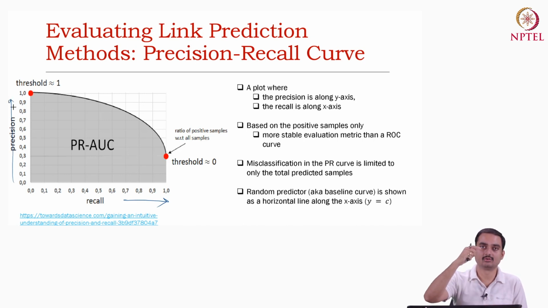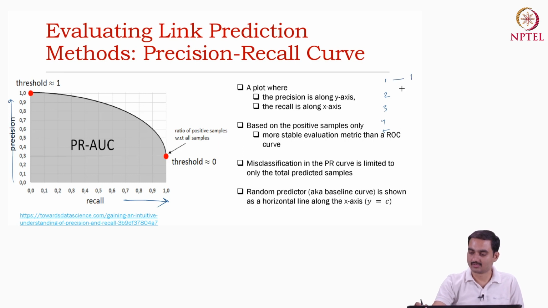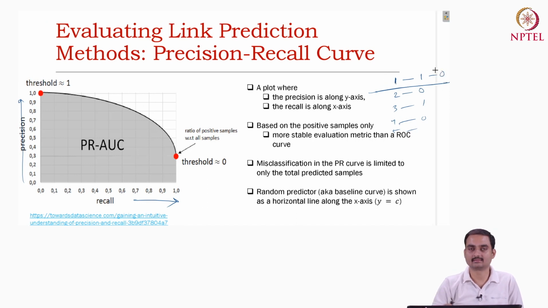Okay. So you return an item, and you predict whether it's positive or negative. So let's say you have these items, right? Item 1, 2, 3, 4. In our case, items are pairs of nodes, and you predict it as 1, 0, 1, 0, and so on. So till this part, you have a precision recall value because you already know the actual label of this. Say this is 0. Till this part, you know the precision recall. Till this part, you have a precision recall. This part, precision recall, and so on and so forth.